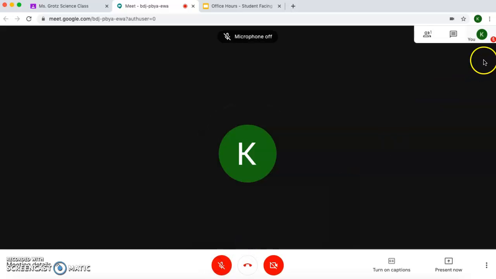If I mute my microphone, then it shows me that I'm not making noise to everyone else in the chat. When you're in a chat or office hours, these can get pretty crowded and the noise that we have going on in the background can be really distracting. So I want you to have your microphone off, turn it on when you're going to ask a question, and turn it off when you're done asking the question.